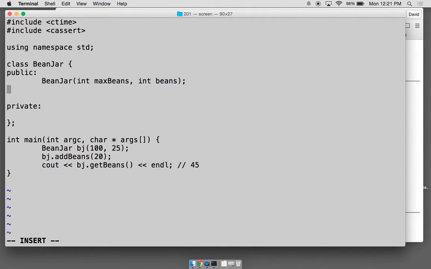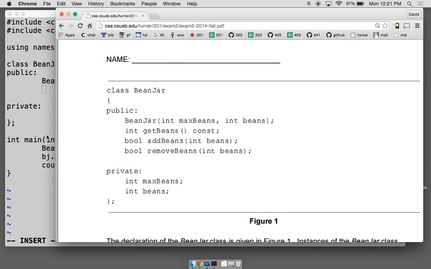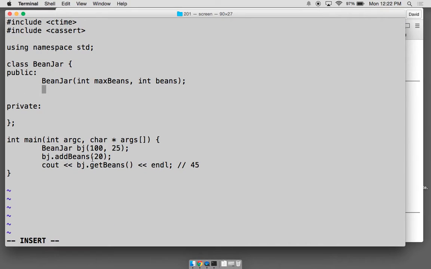Let's get the other ones in there. So we have add beans. Add beans returns an integer. Oh no, it doesn't return an integer. It returns a bool. Because if we passed in 1,000 beans to this jar that we're trying to construct here, we want it to reject it. So we return true or false.